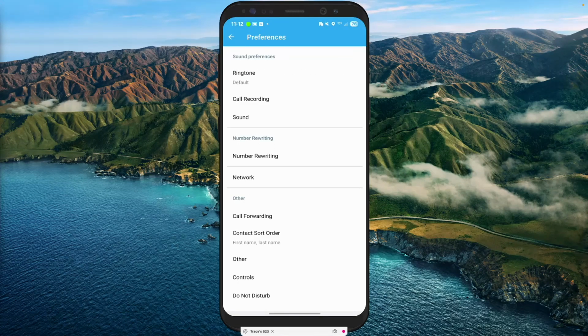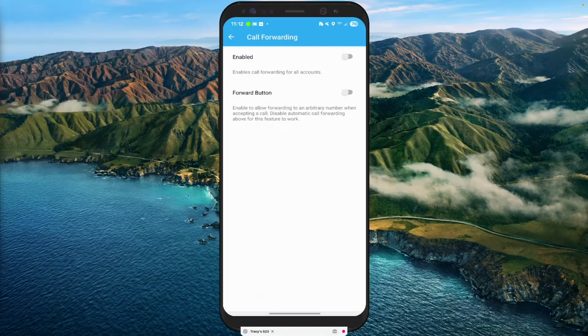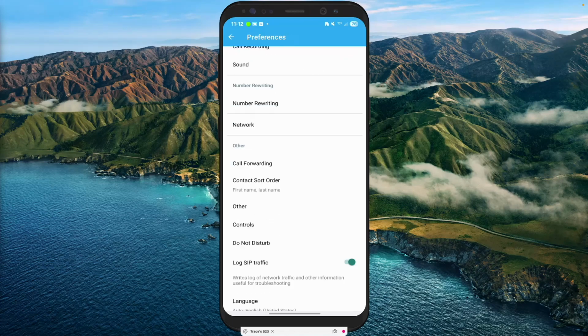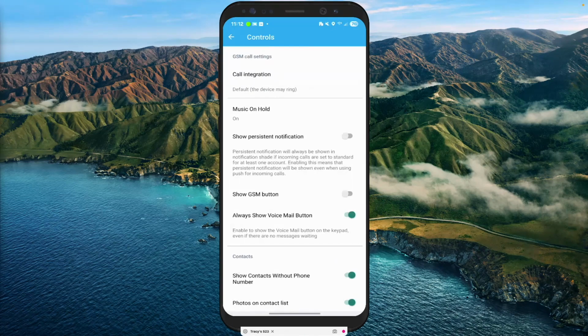We also can turn on call forwarding, so you could forward this to another number if you wanted to. Under controls, I have some options here. It's playing my regular music on hold, but I have an option to change that if I want to. And then also this show voicemail button is something that I like to have on. So you can turn it off or on. For those using Clearly Cloud, we actually have visual voicemail within the app. So this is good if you don't have Clearly Cloud.